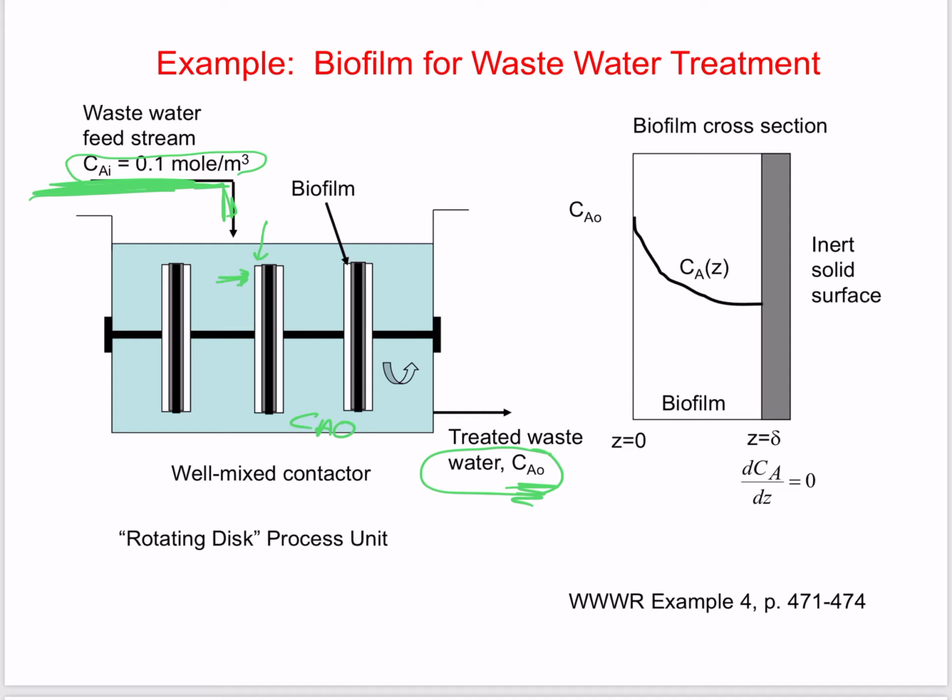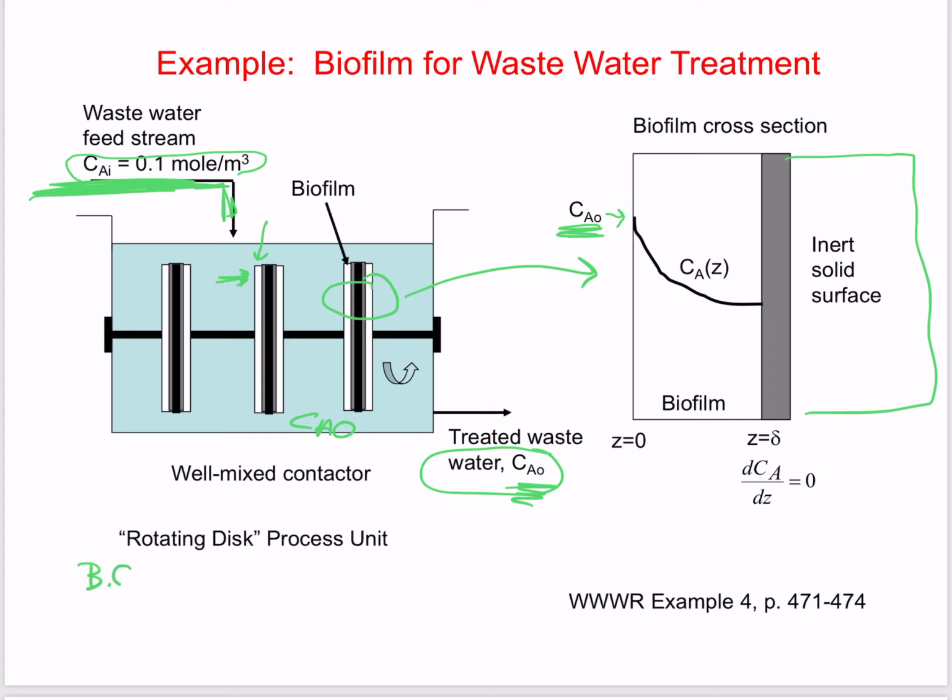Which means that the concentration, if we look at a cross section of it here, this is just half of it. There's another biofilm on the other side, but we're not going to look at that one. So here's a cross section of it. And over here in the fluid is Ca0. But as she explains in coming slides, we can assume that the concentration at that surface is also Ca0. It's a boundary condition. Exactly.